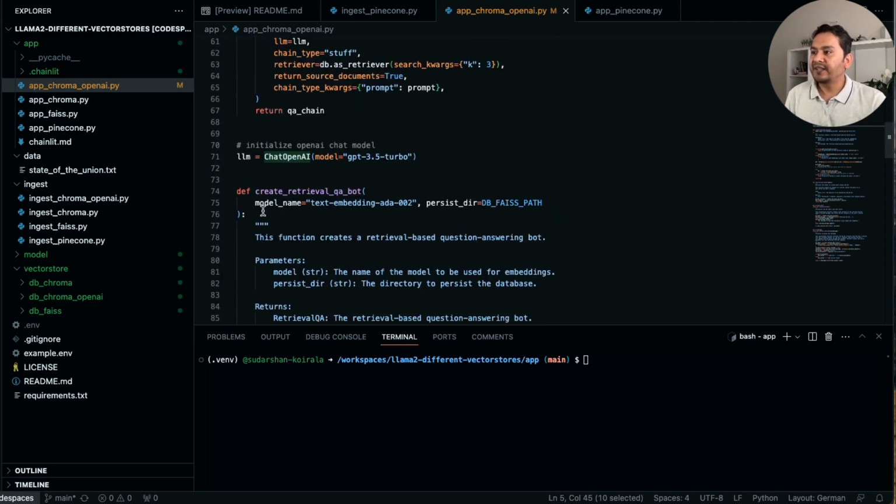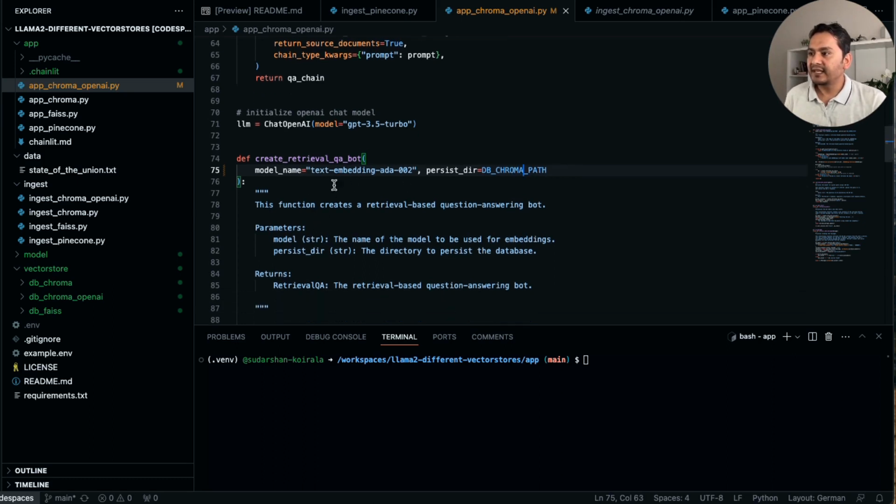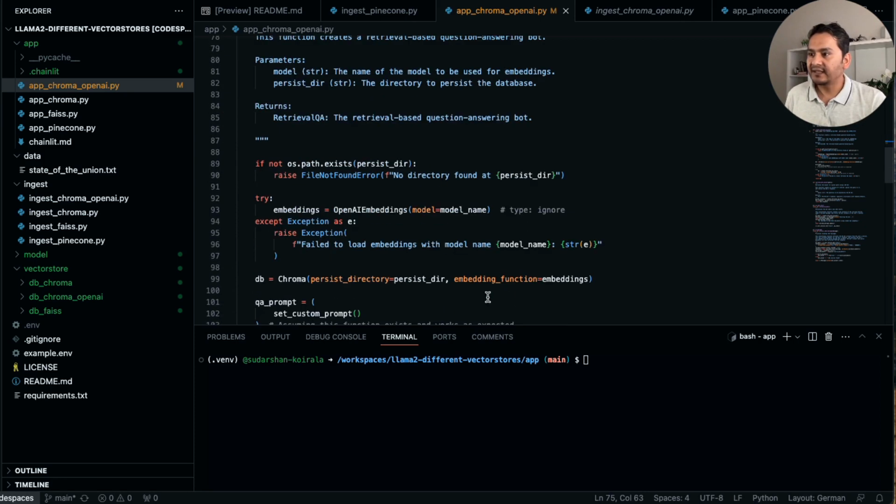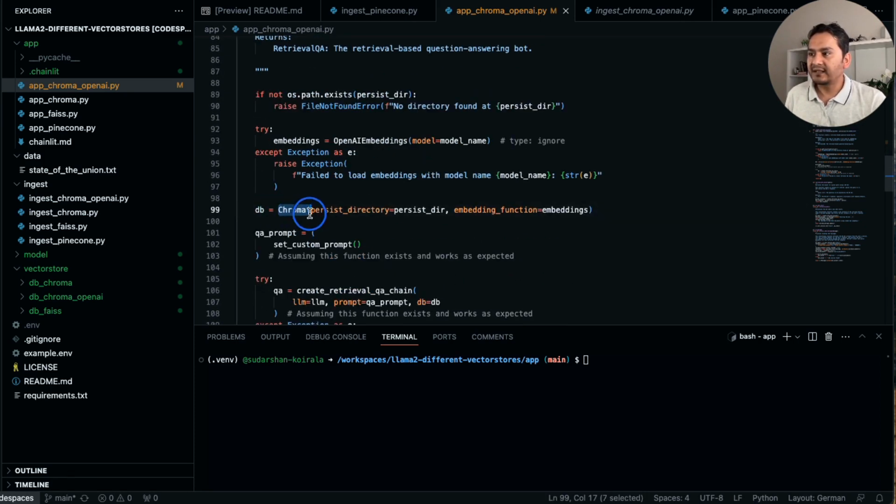And then what you can do is here create retrieval QA, right? The model name is text embedding ADA002, meaning that this is the embedding model that we provided before. If I go back to here, this is the text embedding ADA002 that is being used at the embedding, and we need to pass, again, this is not the Faiss, I am using chroma, right? I can say Control S, and then everything is same here, right? And we are just using the chroma, right? And persistence directory, embedding, right? This is how we can extract the information.